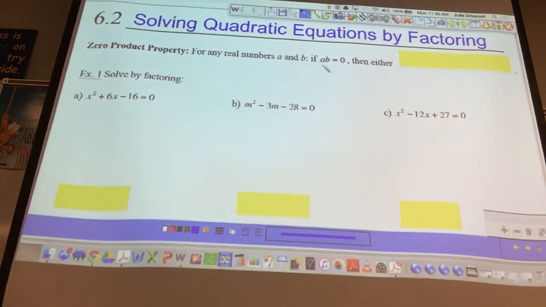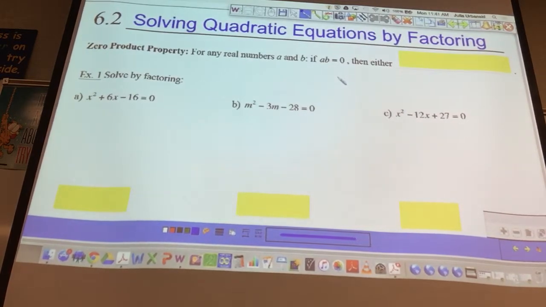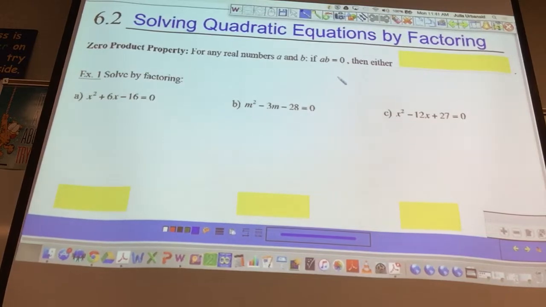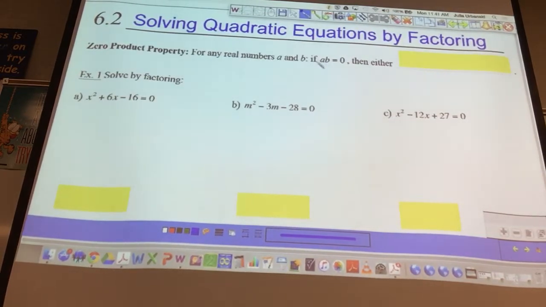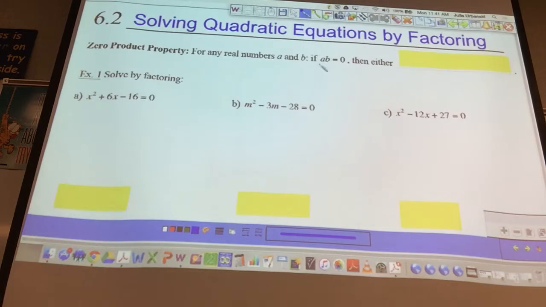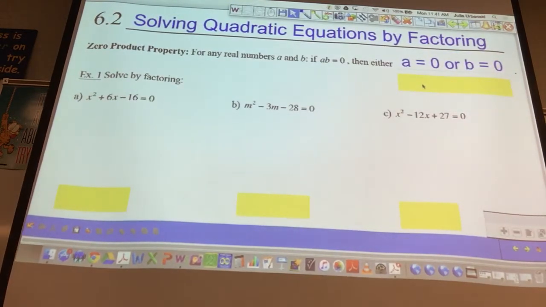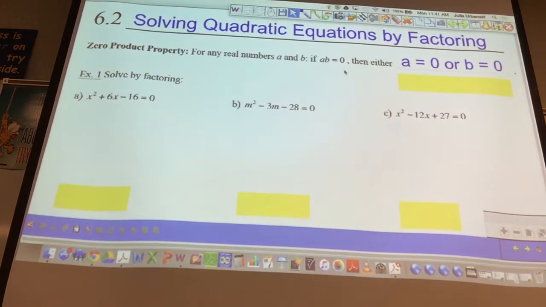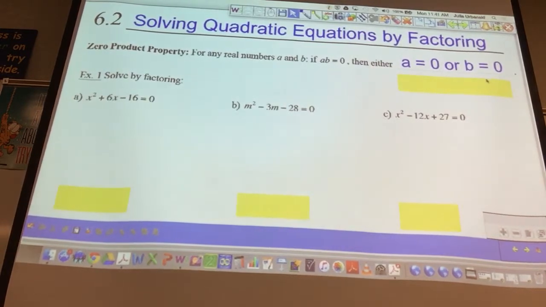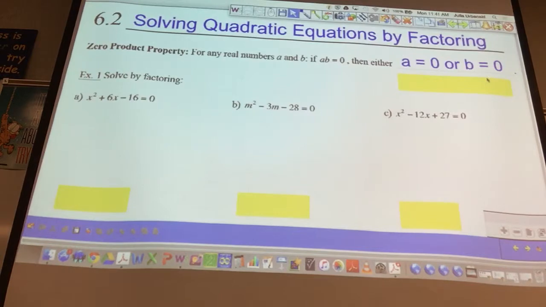If A times B was equal to 0, the only way you can make that happen is if one of them was 0. Any number times 0 has to be 0. So which number is 0 here? Good. Either. Okay, so either A has to be 0 or B has to be 0. Whenever you have 2 numbers that multiply together and make 0, one of them has to be 0. It doesn't matter which one. So you'll probably recognize that from algebra.